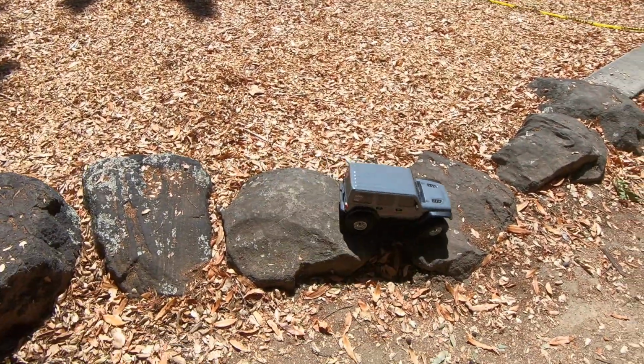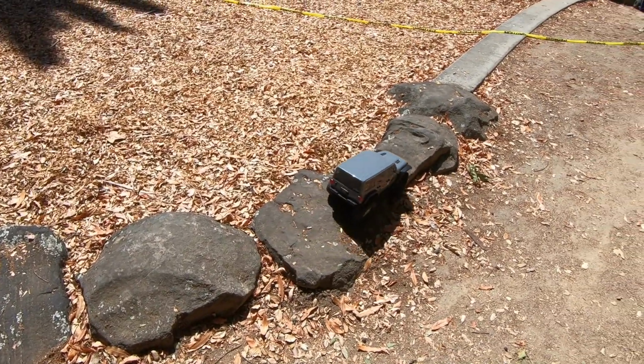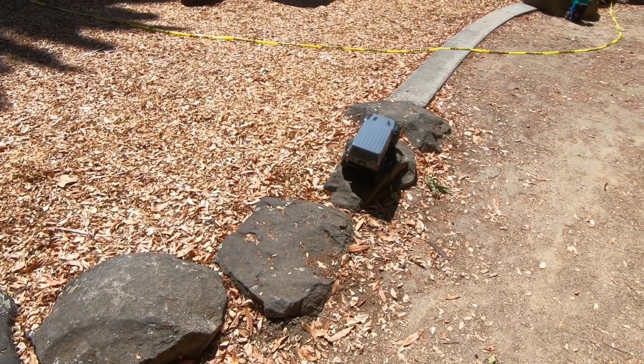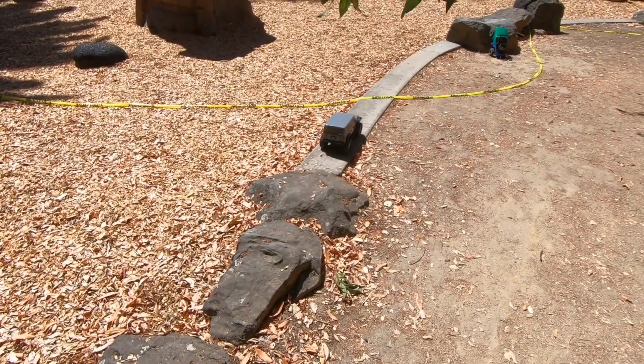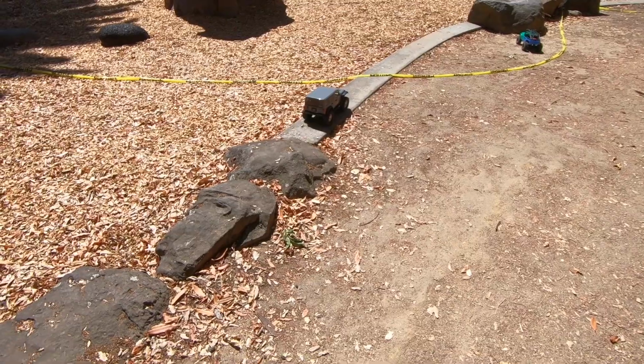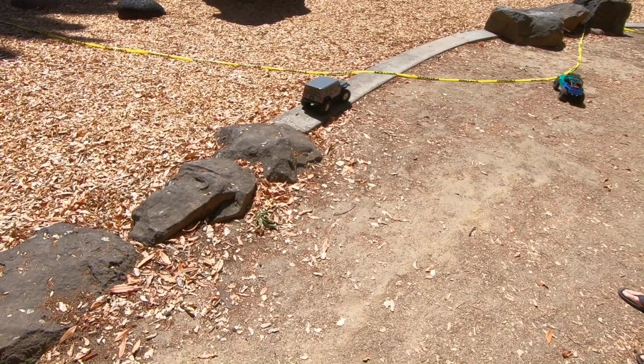Yeah, it actually drives pretty well out of the box. The tires are actually pretty decent. Just stock tires. Yeah, it's doing rather well.